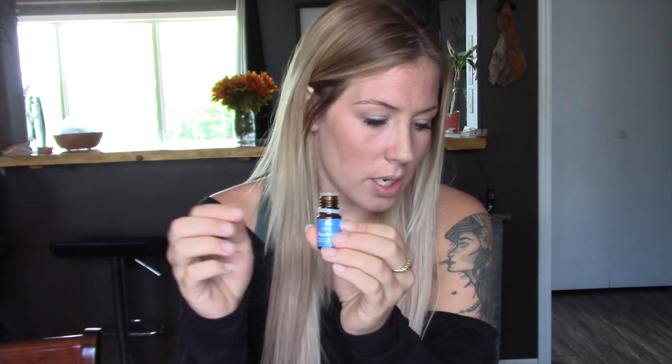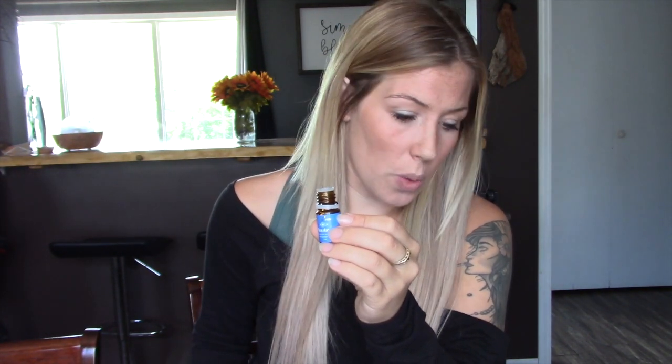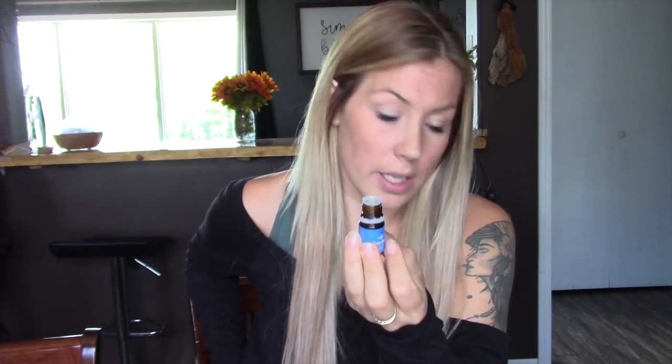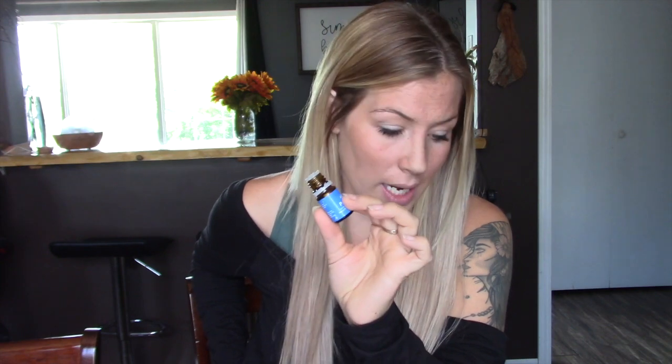Okay, so application: dilution ratio is 1:1. You can diffuse it, you can put it in a humidifier, you can inhale it directly. You can add 1 to 2 drops into an Epsom salt bath if you're feeling achy or sore, sick, whatever. It's really good in a bath. Add or apply 1 to 2 drops on location or on your temples, back, neck, or forehead. So that would be that headache or head tension relief. For relieving deep tissue pain, additional helichrysum may be added to enhance the effect. And if you're relieving bone pain, then more wintergreen would be a good addition here, okay?